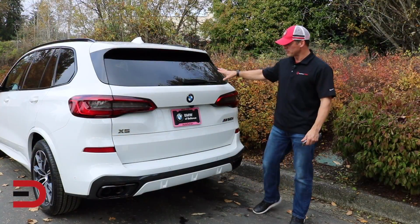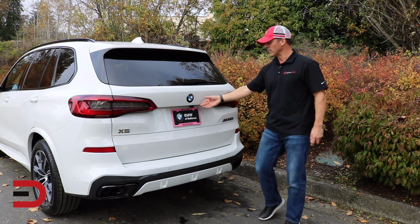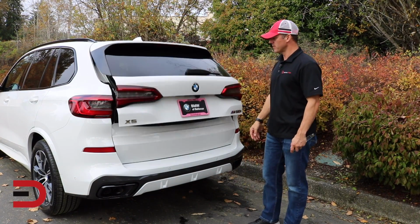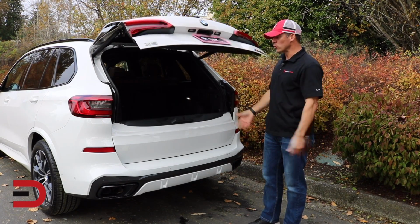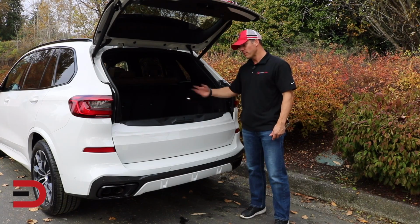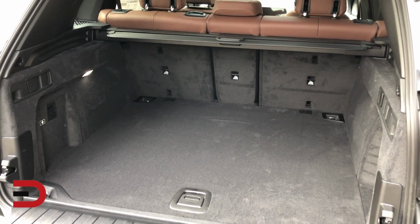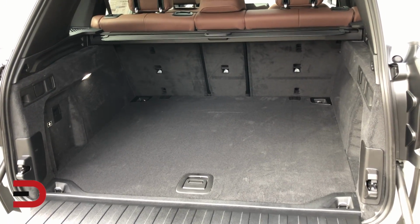All right, there are a couple of options on how to open the liftgate area. This is actually divided in two. You can lift just the top part of this, so you can reach in and get your groceries. Don't have to worry about this coming down. And when this is open, you can press a button here. This folds down. And now you reveal the cargo area, which is 33.9 cubic feet of volume.